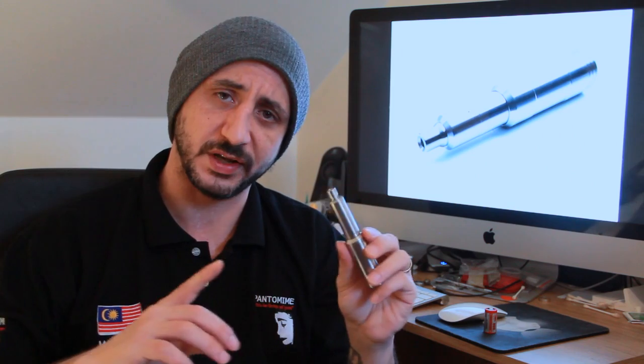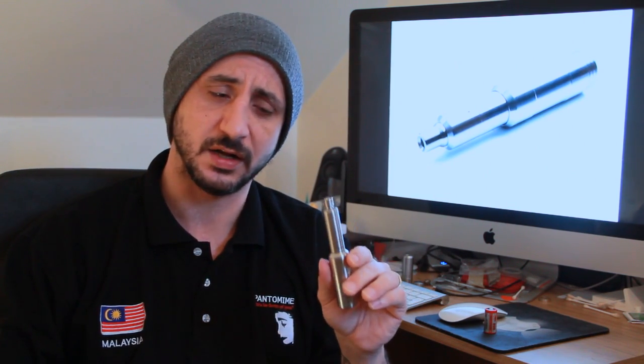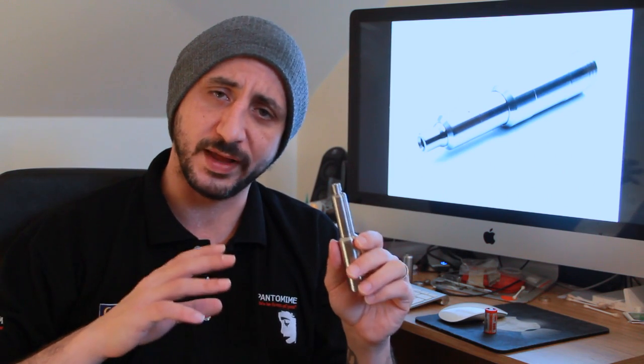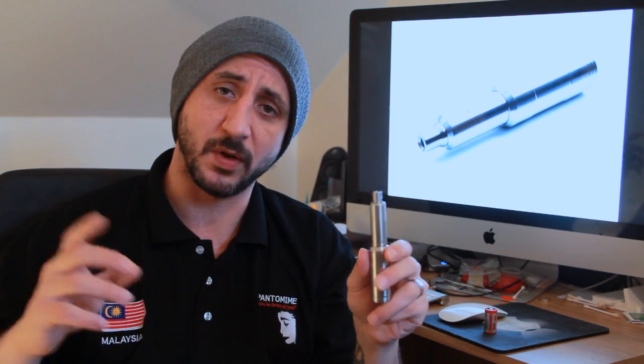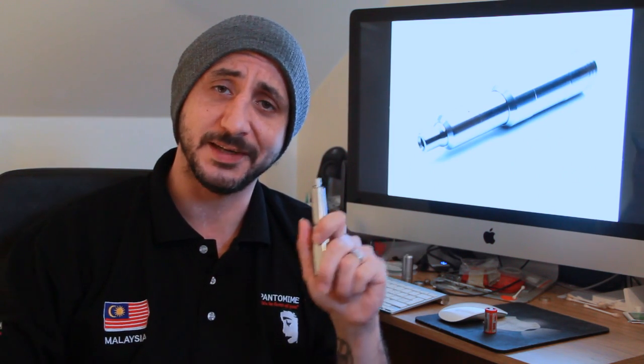It's a lovely atomiser — it's got a really nice fine brush finish and it's made of 304 stainless steel with a Teflon insulator. You have a 3mm wick hole so you can get a nice chunky wick in there, and a 1.2mm air hole. It's 47mm in height, not including the drip tip, and it has a bloody good vape to it.